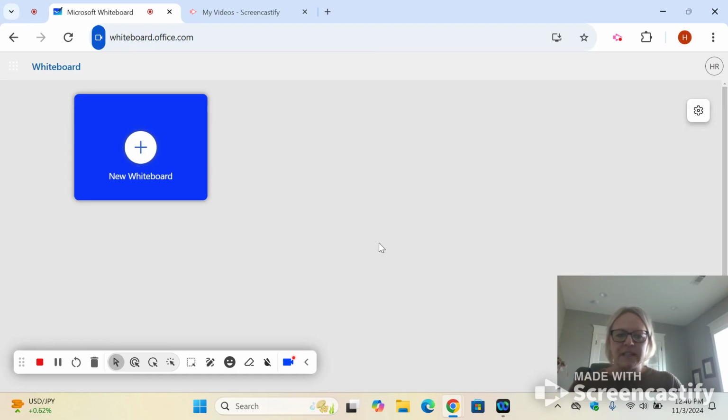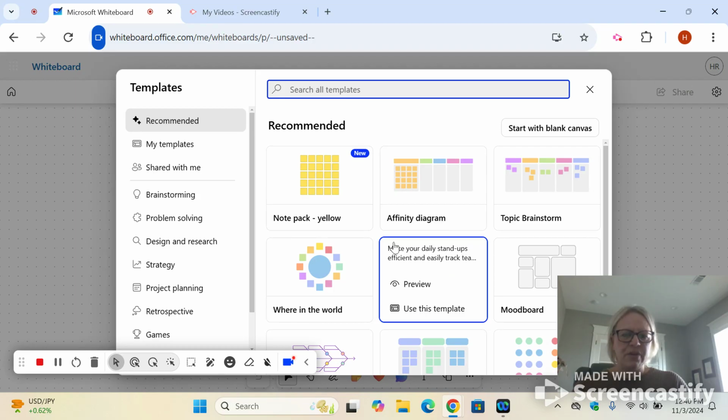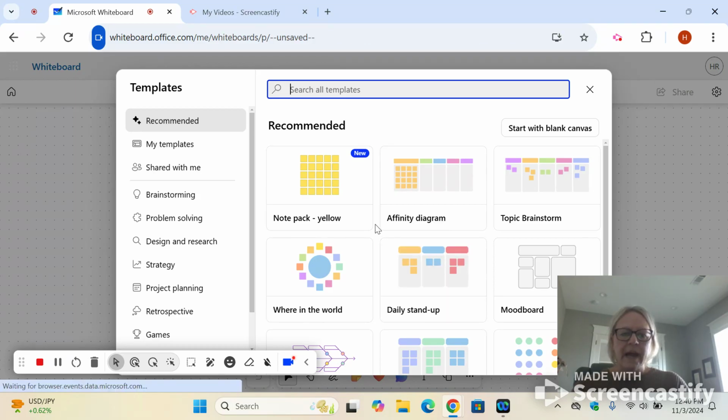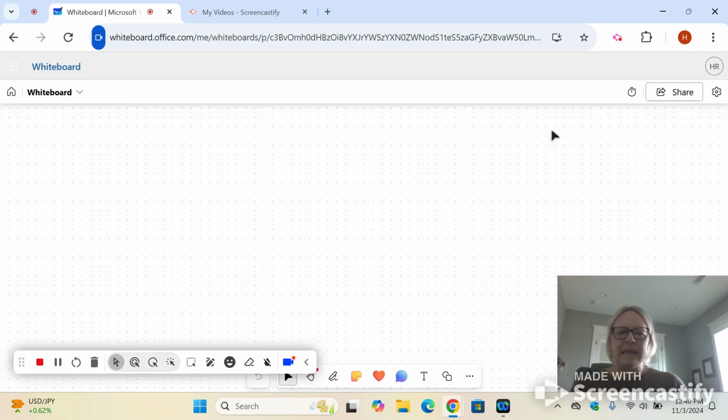So this is what it looks like when you get on to Whiteboard. You're going to click right here on New Whiteboard. It's going to pull up some templates. I will show you here in a little bit how they work, but most of the time we will probably just start with a blank canvas. So if you click right here to start with a blank canvas, it's going to pull up this. This is your paper. I can share it with somebody else, and I will get to that in a minute. And then we can work together on this paper, but not have to be together.